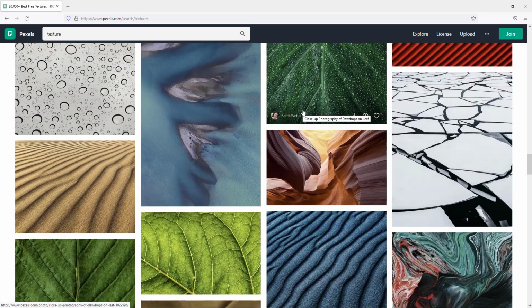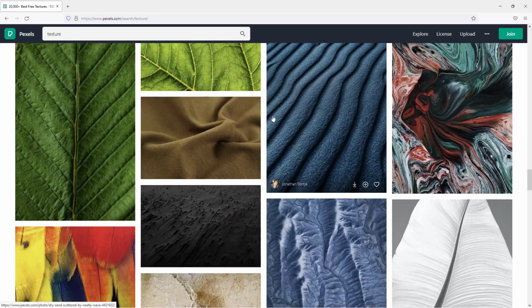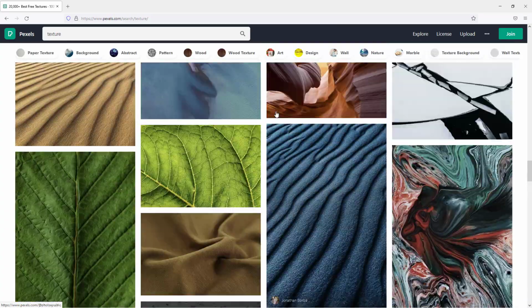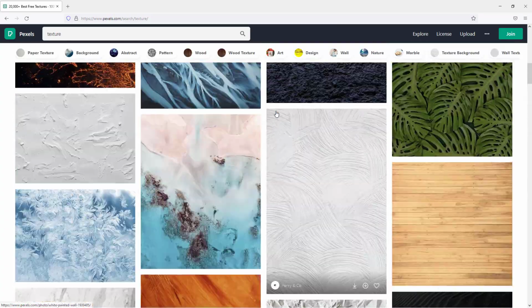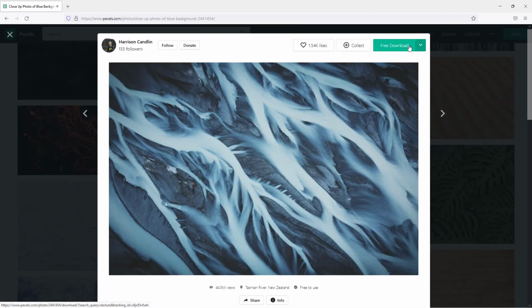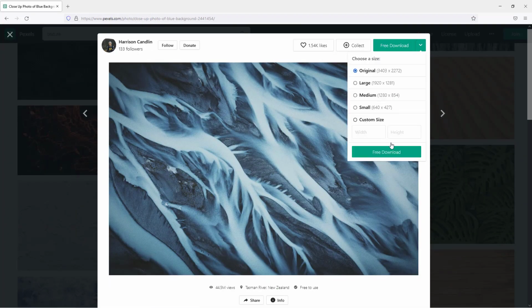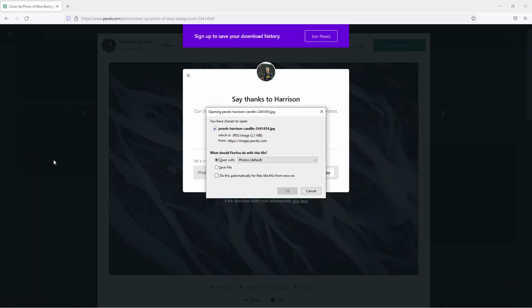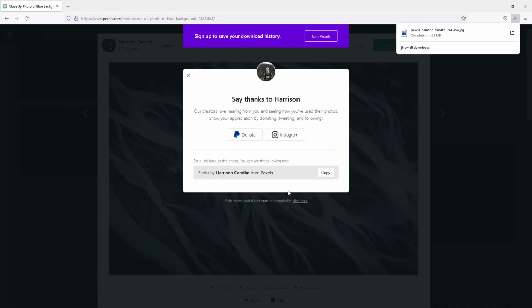But still, I like the pattern that we had on the other image, so let's go back to the other one. I kind of like that already. So yeah, let's download the biggest size, free download. You don't have to do anything. You just have to save the file and remember where you saved it. And then I'm going to bring this file to Photoshop and start messing with it.